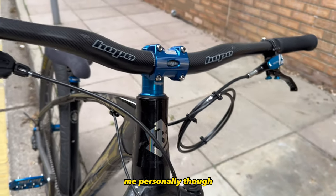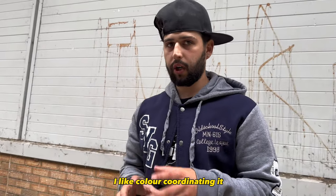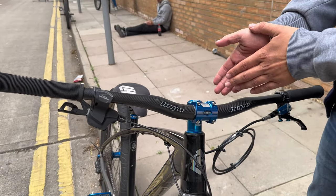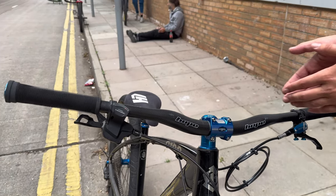Me personally though, what I like doing with bikes, I like color coordinating it. So for example, if this was my bike, I would have got the black Hope top cap.